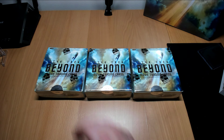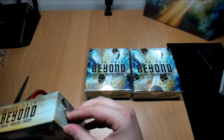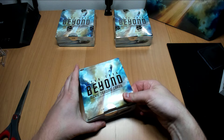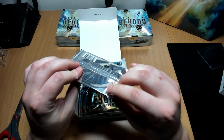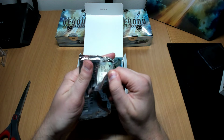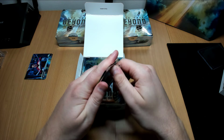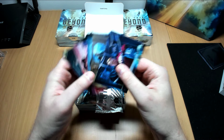All right, so let us get cracking. Try not to take too long in these things. There's a lot of base and... Must have fallen in something at some point. Oh well. But even though it looks damaged, there's not really anything wrong with the card, so I'm not too concerned, even if there's more of them.